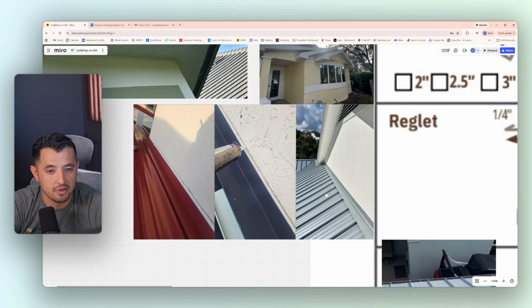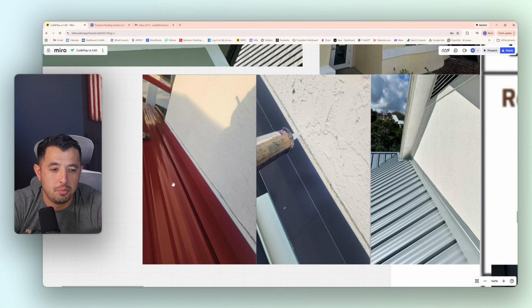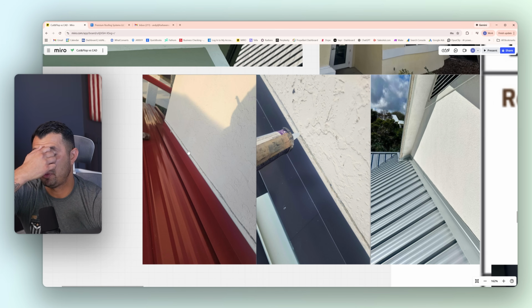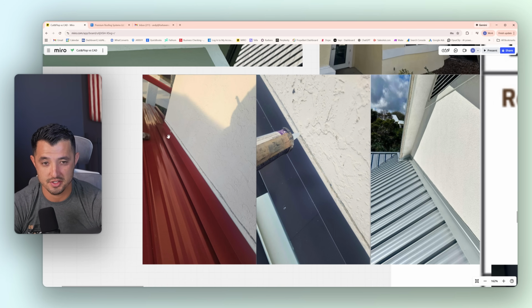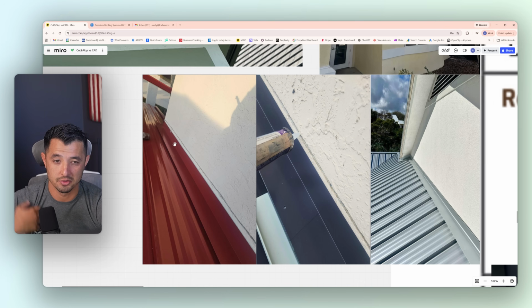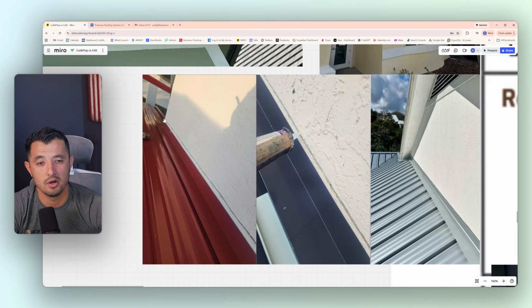And the way we install this one is before we put the panels, we'll cut this line where it needs to be for the reglet. This is a 1-inch deep line cut into the stucco. The reason we cut it before we put the panels is because it's a dusty job. So we don't want to get all that dust and rock and cement on top of our metal. So the first thing we'll do is we'll measure, we'll chalk a line in the wall, and we'll cut this line.